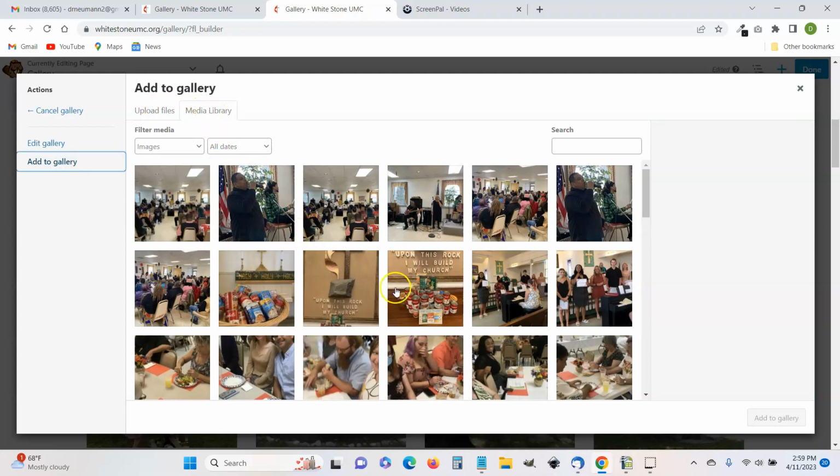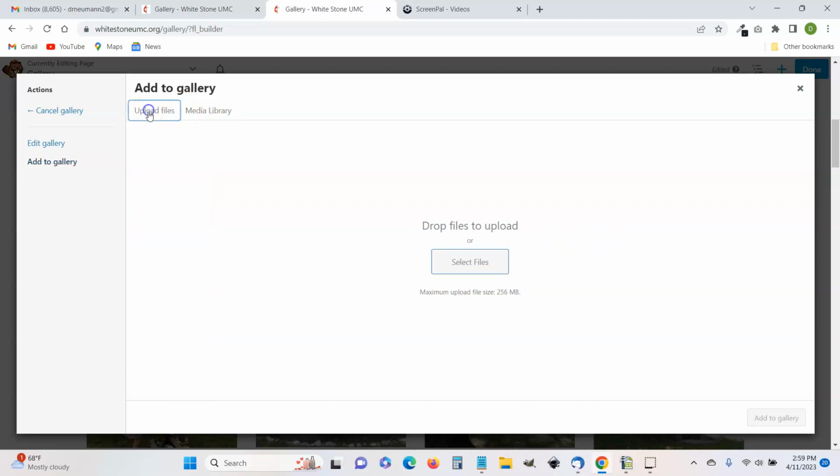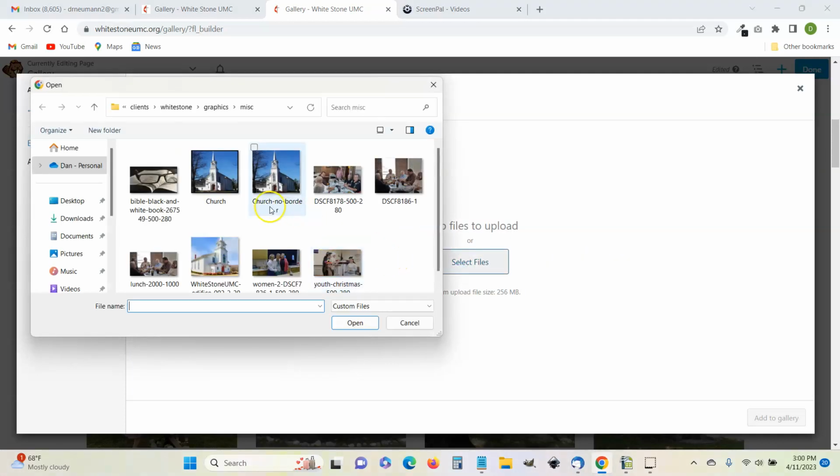We can either choose any picture from our current media library, which is all the pictures that are currently on your website, or I could go to Upload Files again, select Files, navigate to wherever I had those new pictures on my computer, click on the pictures that I wanted to add, click on Open, and they will be added to that particular gallery. Again, I don't want to do that, so I'm going to click on Cancel.